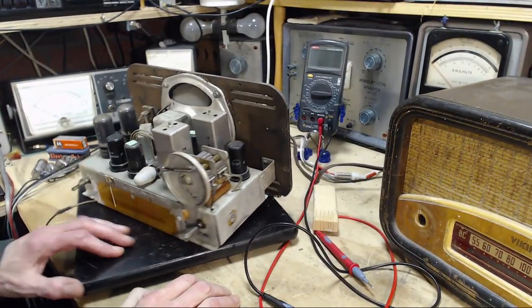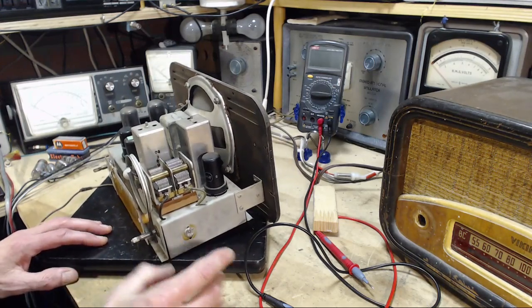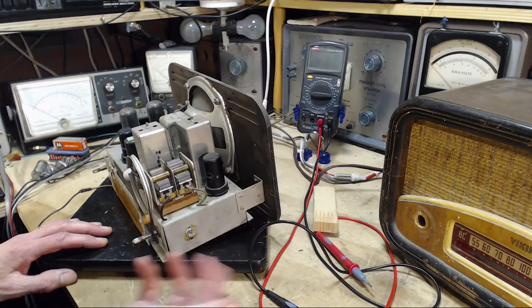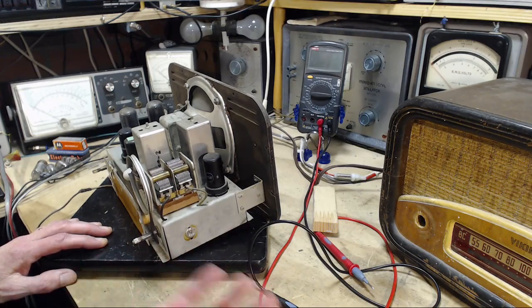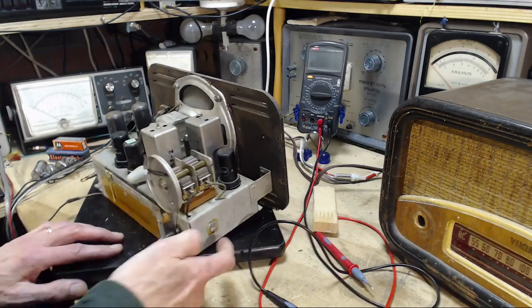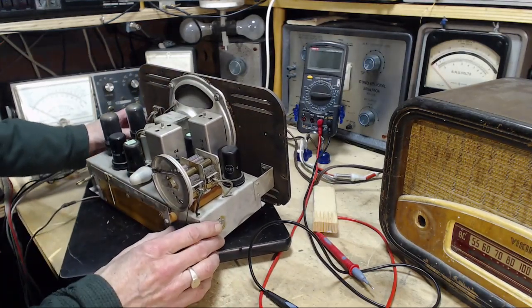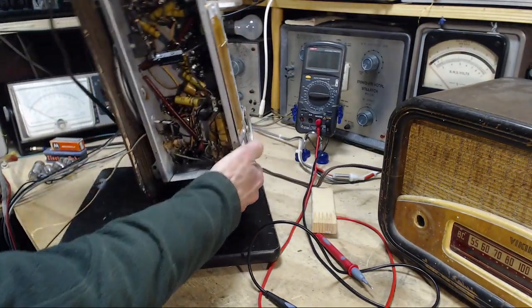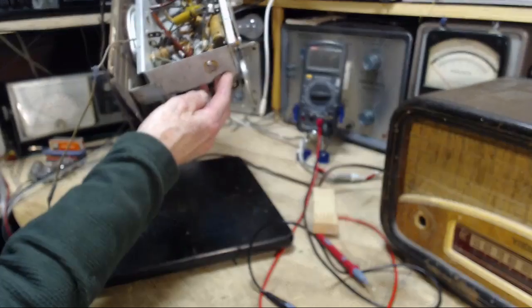So on these radios, I often see curious connections that come from inside the radio. They come out through a hole in the chassis, and then the connection, sometimes it's a wire, is soldered to the outside of the plate. Let's look at the other side of this, and we'll see how the capacitor is held also. Okay, other side of this.